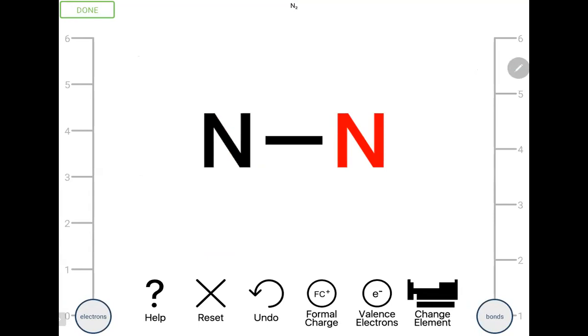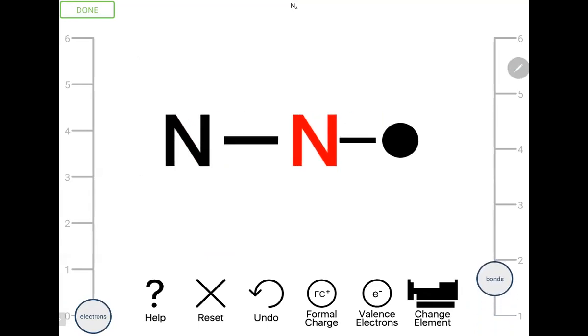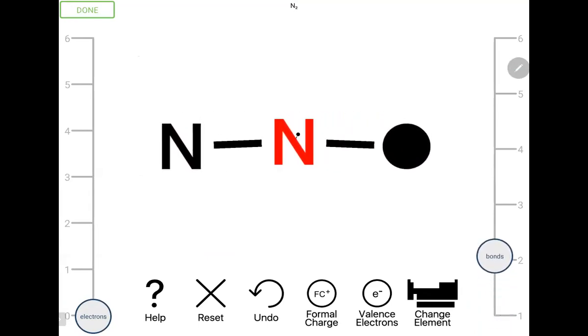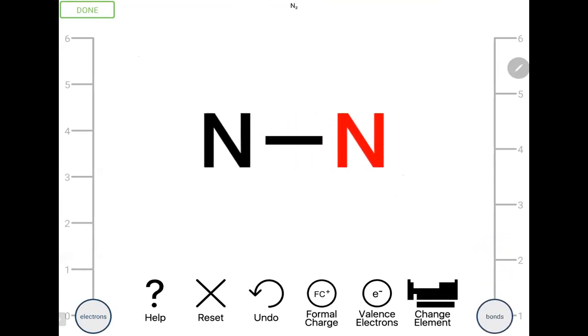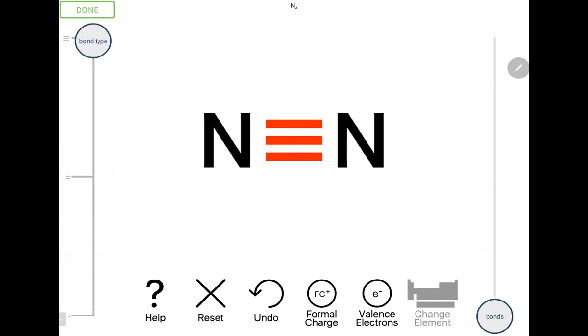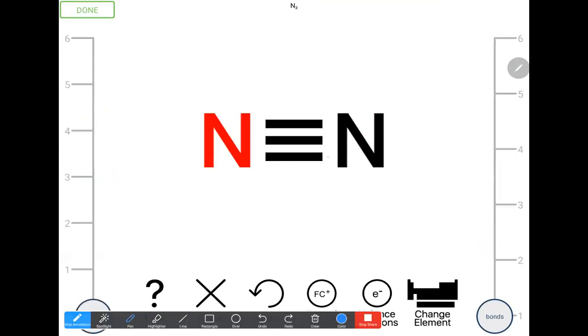Okay, and then I know there's 3 bonds. So if I do that, it grows it to the side, right? We don't want that. So we want to click on the bond and make that not a double, but a triple bond. Now we're not done. This is 2 electrons, 2 more shared, so 4 and 6. And it's not good leaving it at that. So we can use some of these tools.